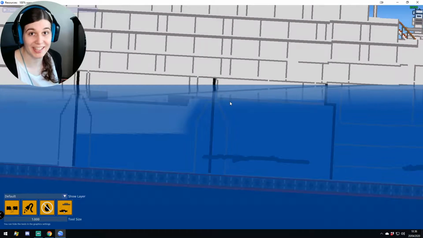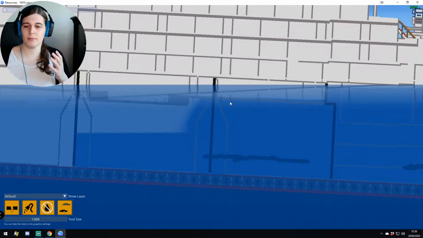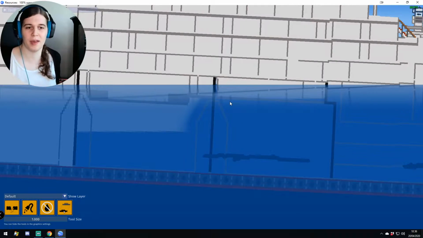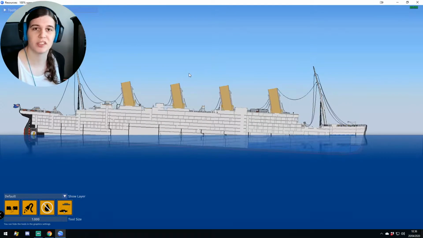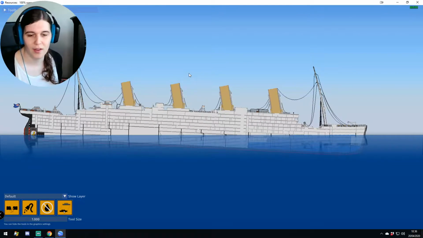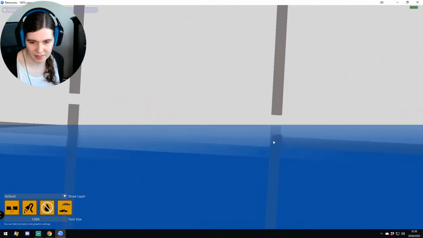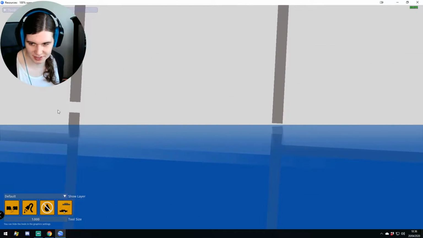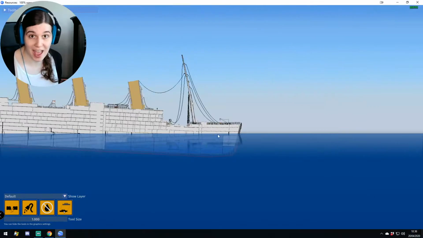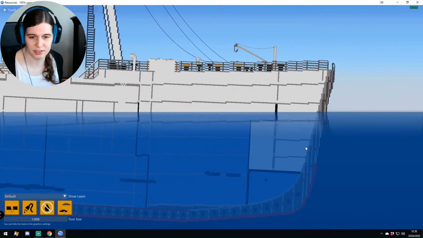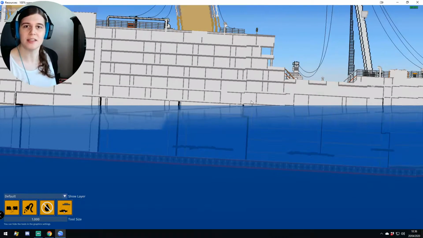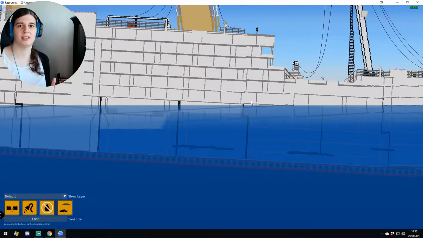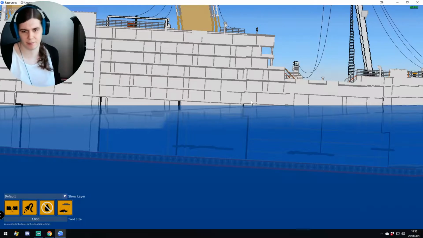So the ship is sinking, but from an external point of view, it's stabilized. It's not sinking very quickly at all. It's only really when you go into it that you can see the sections going down. So it is definitely still sinking, it's just not sinking very quickly. What happens at this point is everybody has been aware that the Titanic's hit something.